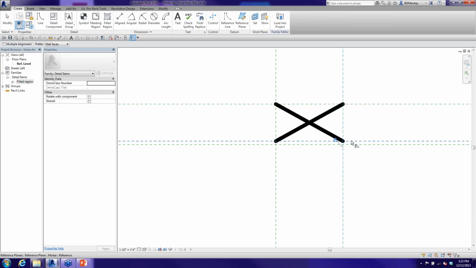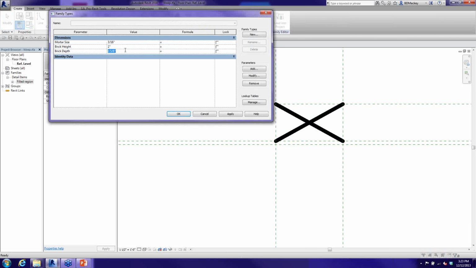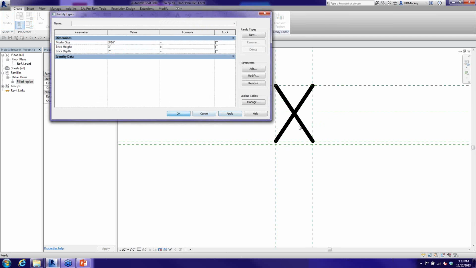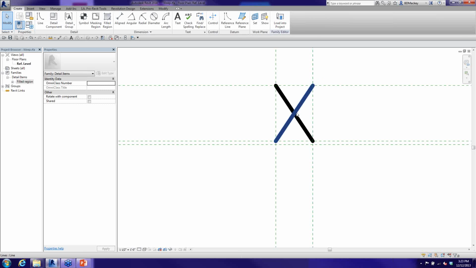In old releases of Revit, it was pretty critical. You actually had to hit the tab key 500 times. And you sometimes still do have to hit the tab key, but in 13 and 14 I've been noticing it's pretty smooth and it just automatically finds those endpoints. So again, going to go flex this, make sure it's going to work. We'll make that 2 inches. We'll make the height 3 inches. We'll hit apply, so it's adjusting accordingly.